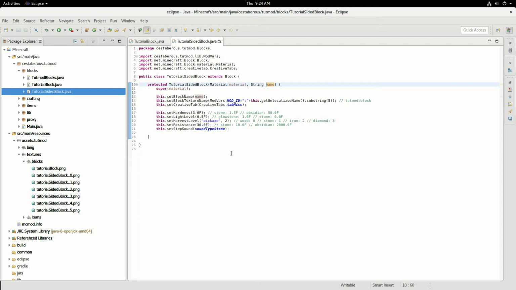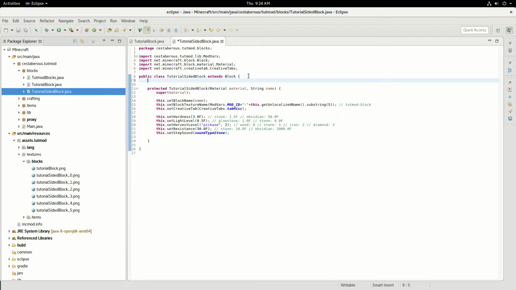Now if we were to do this, it would look just like any other block. It would go and find one texture and tile it on the other sides. What comes next is we have to actually tell it that it needs to have 6 different textures, one on each different side. So to do that, we're going to create a variable to store each of the different textures in, and Minecraft refers to these as icons.